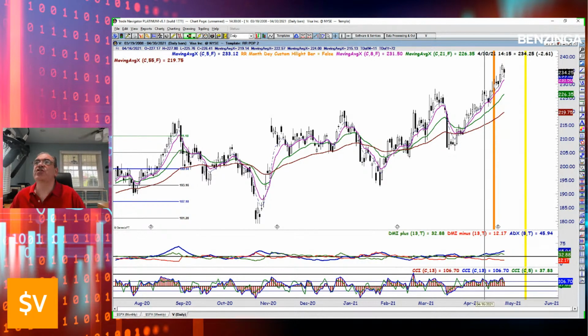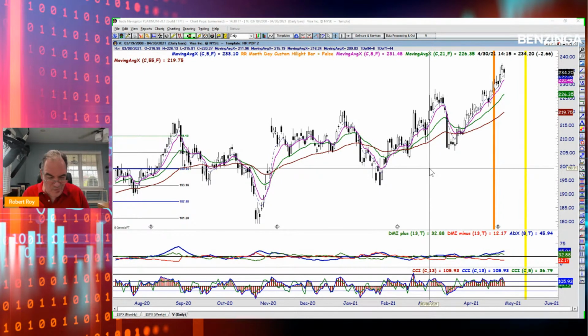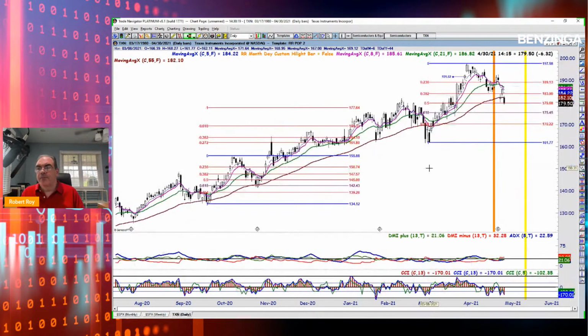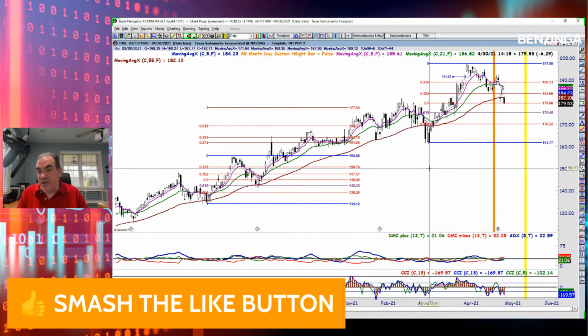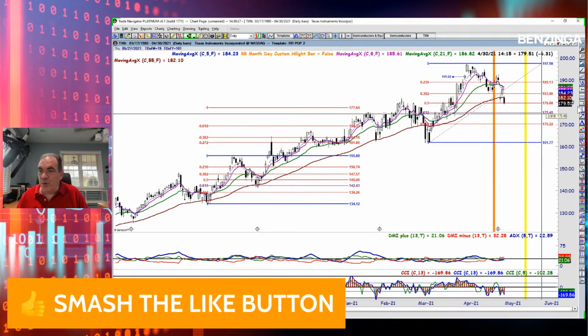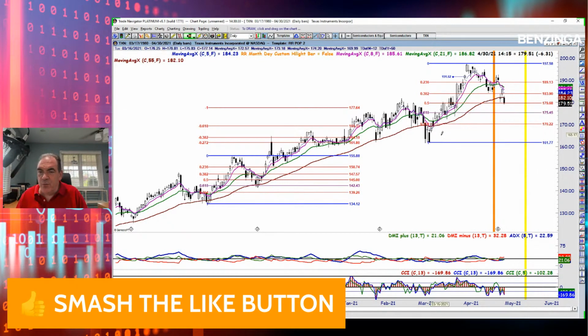XII said, I doubt Texas Instruments goes lower than 173. If I'm wrong, then it should reverse in the low 160s, worst case scenario. And I'm not disputing that it doesn't reverse at 160. The problem is, from the move that we made here, where we drew this Fibonacci, if we go down to 160, we have a 100% pullback in that trade.